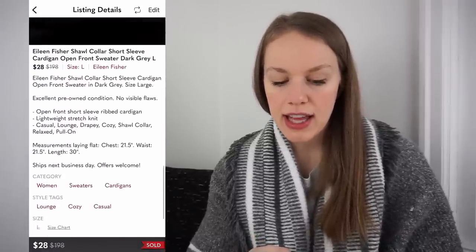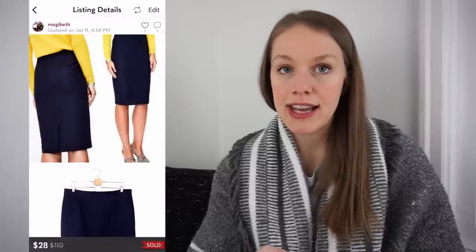This Eileen Fisher Shawl Collar Short Sleeve Cardigan, gotten at the bins for 79 cents, I love picking up Eileen Fisher. Listed for $40, sold for $28, giving me a gross profit of $19.89 next day. Similarly, this Boden Richmond Pencil Skirt in size 16 long, got at the bins for $1.09, also listed for $40, also sold for $28, giving me a gross profit of $19.59. All those brands — J.Crew, Free People, Eileen Fisher, Boden — are all bread and butter brands I love picking up, and they're selling quickly when I get the right style.